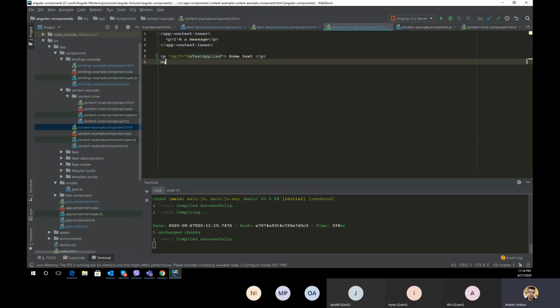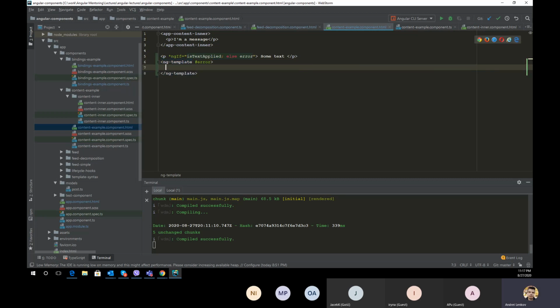But if you want to use a template, if you want to show something on false, not just hide this one, we can write else error. And here we write error.